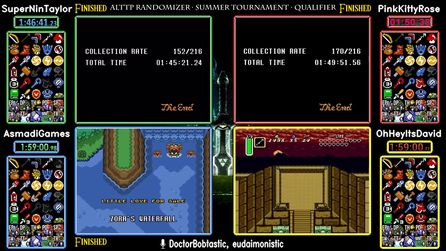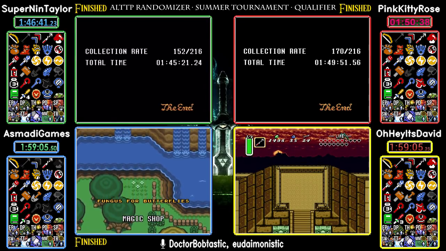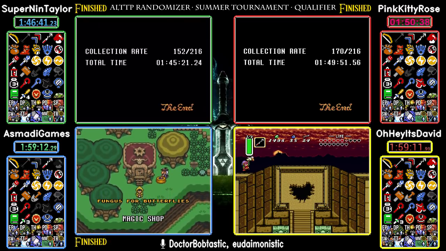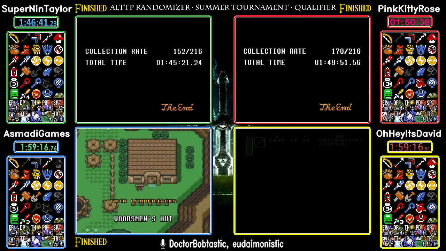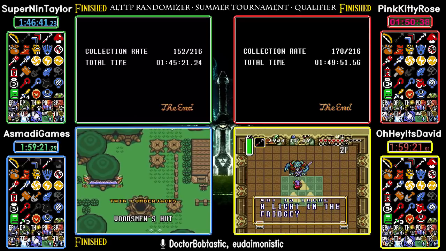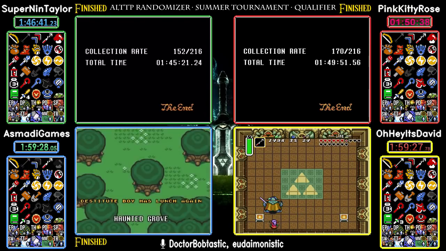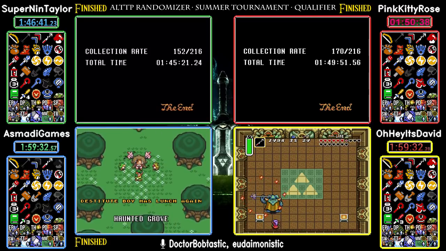So Asmati, you finished up 2nd on this seed, and it was a challenging one, I believe 5th on IRC as we were looking at here. How do you feel about your performance in this race? I mean, this is probably one of the worst ones to draw as far as logic goes. I'm actually pretty happy with how that went. Obviously the photo finish at the end was pretty neat, but I'm fairly new to Rando, so top 5 in a qualifier race is pretty good for me. I'm happy. And I had fun.